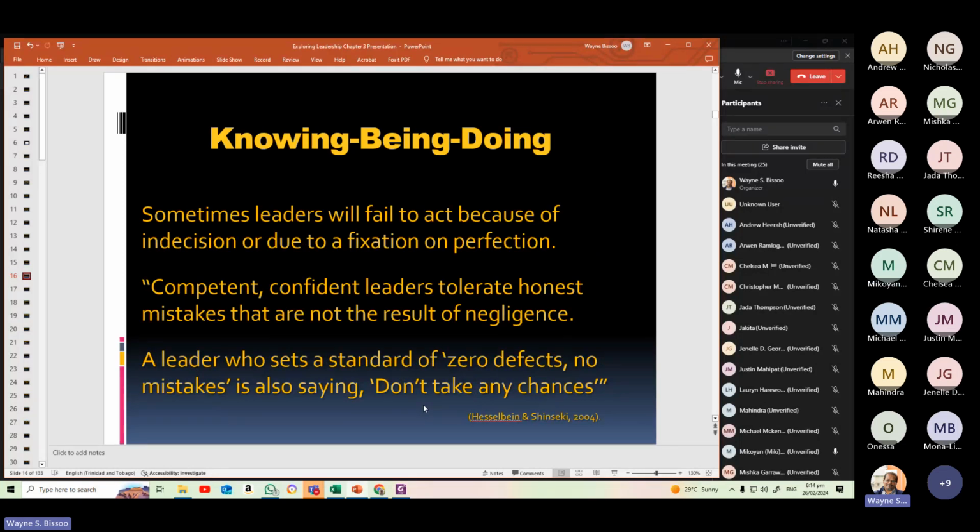So that doing part is really the action part, but that action really tells us a little bit about you. If I were looking at your behavior and your decisions and the way in which you were doing things as a leader, it will teach me about who you are and what your values are.